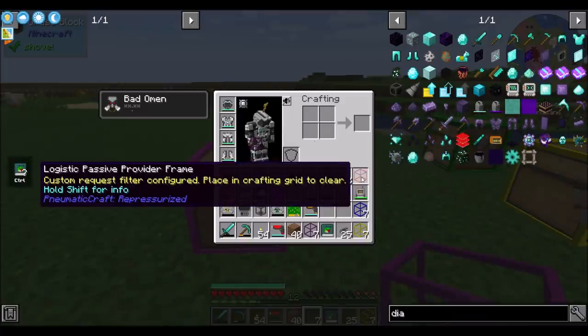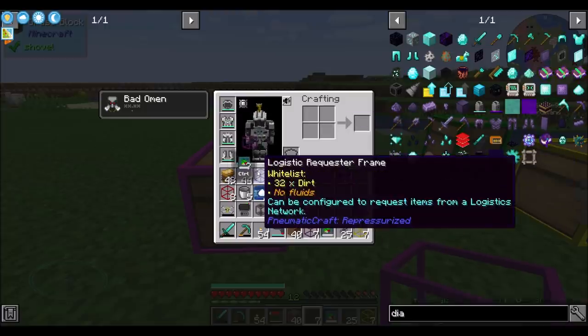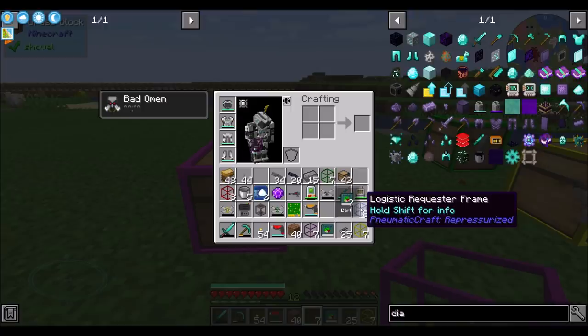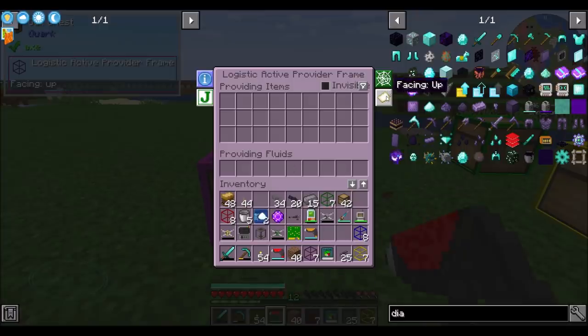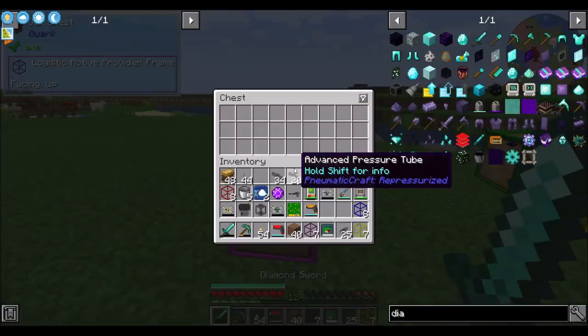And I'm guessing these are... Okay, cool. Yes, this I love too. I love mods that make it so that you can easily clear. See, this remembered my whitelist of 32 dirt, right? But I can clear that, and then it'll stack, and it'll go back to non-NBT. Is that pretty cool? I think that's pretty cool. So then you are going to be providing an empty whitelist. So you provide everything that we put in here, right?